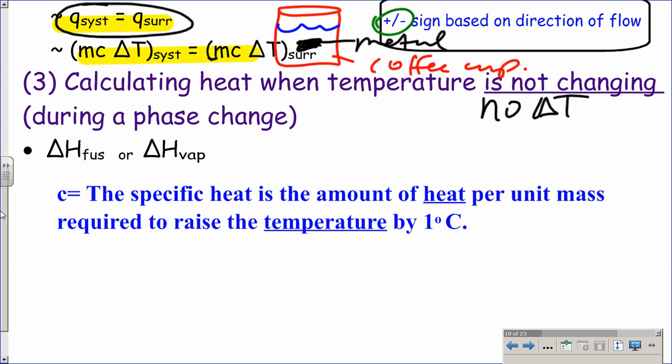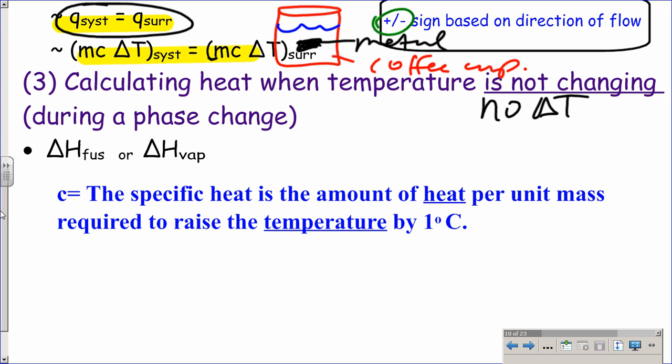So tell me, if I don't give you delta T, what equation can you absolutely not use? If I don't give you delta T, you can't use mcΔT. So you can't use mcΔT, you can't use mcΔT equals mcΔT, so you really have no choice. Like, you cannot get this wrong. You have to use one equation like this. Q, or heat, is equal to moles. I could also give you mass, because you can convert mass to moles, right? You're powerful in all ways. And I can give you a value for delta H of fusion, or I can ask, given that, ask for Q. I can ask you 2 different ways.